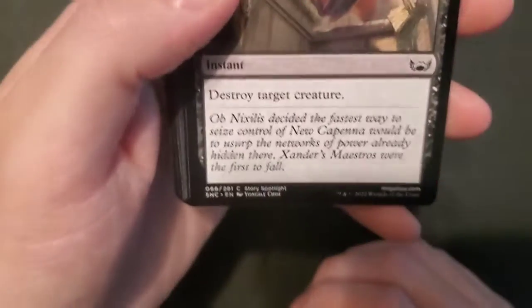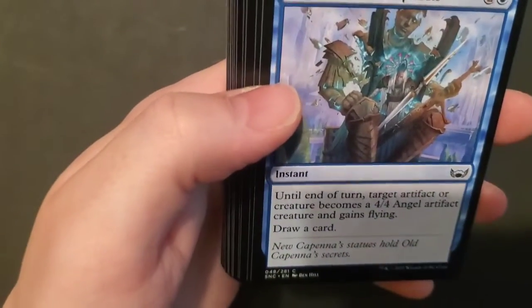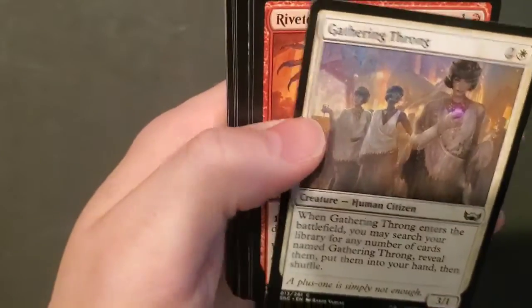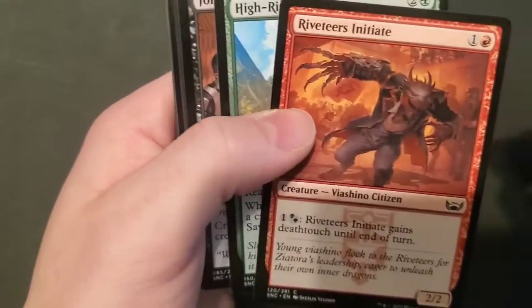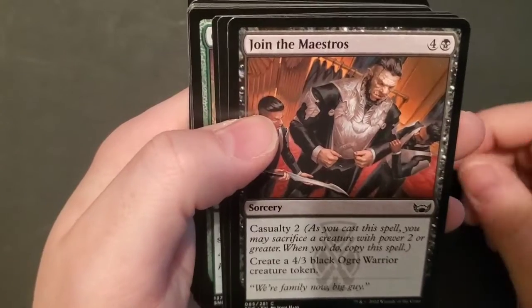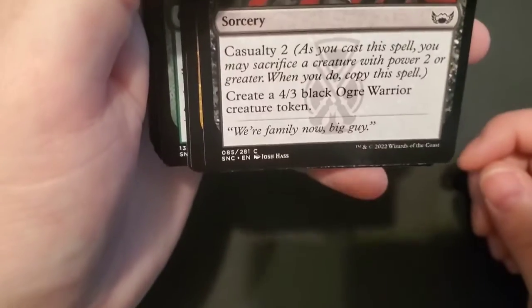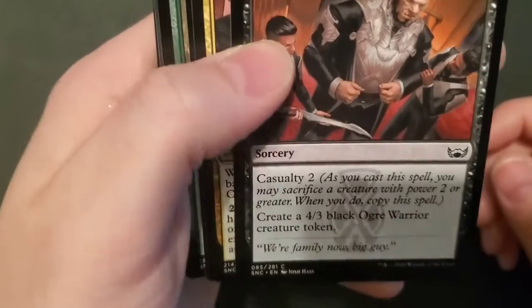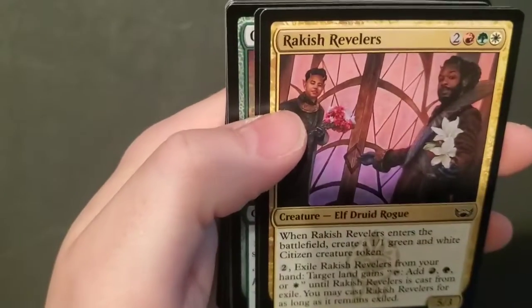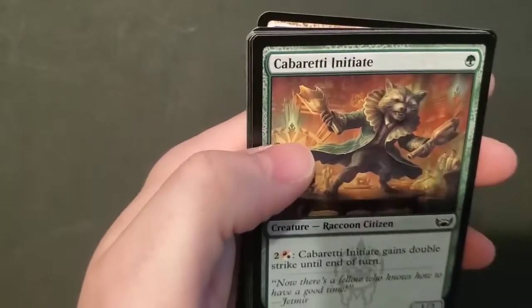Murder, 1 and 2 swamps, destroy target creature. This is a reprint, obviously. Majestic Metamorphosis again. We got Gathering Throng. We've seen Riveter's Initiative. We've seen the High-Raz Sajak. Join the Maestros, 4 and a swamp. It's a sorcery. Oh, okay, this one again. Okay, yeah, they create the Org Warriors. Okay, Rakish Revelers. Okay, so we're seeing a lot of duplicates. Strangle.